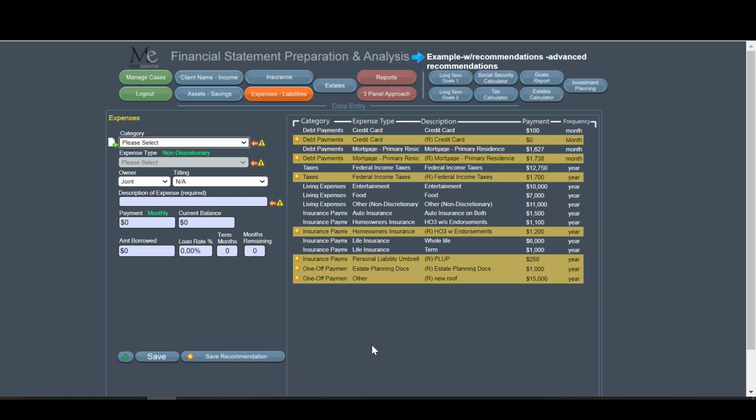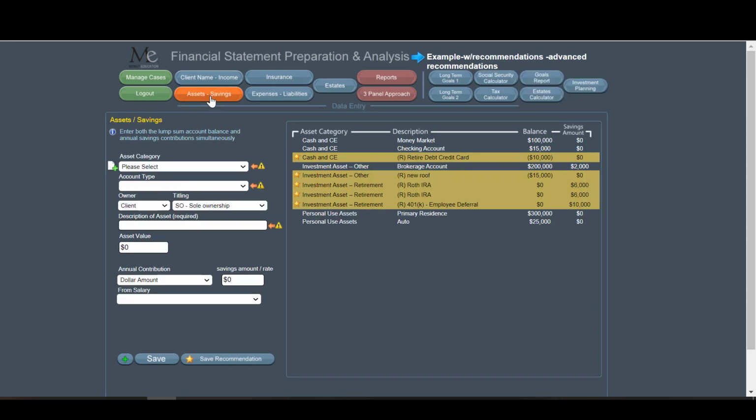Now, remember, we were going to pay down the mortgage by $17,702, and we're going to use the money market account for that. If I go to the Assets and Savings tab, one thing you'll notice is that there's nothing here yet to show that I paid down $17,702 of that mortgage from the money market account. So just as a real client would need to bring a check from the money market account to the loan closing, we have to ensure that we show the necessary withdrawal from the money market account to make that payment.